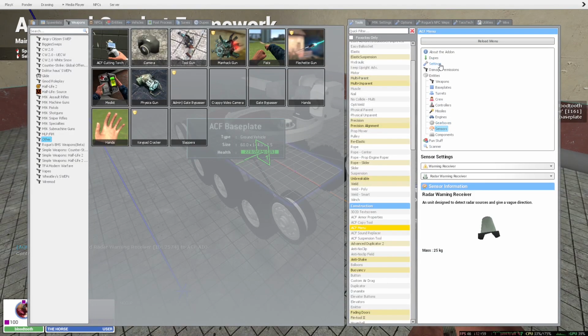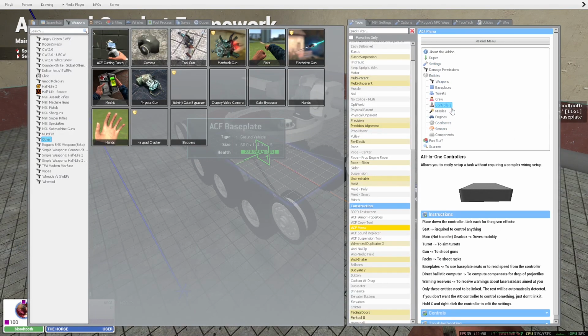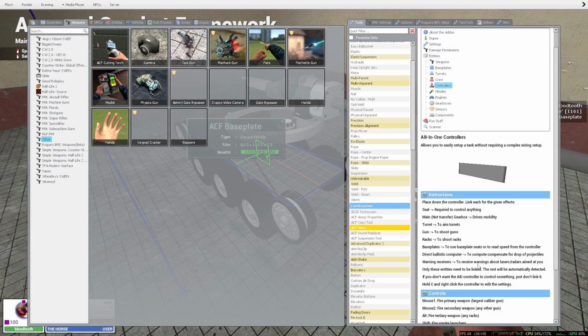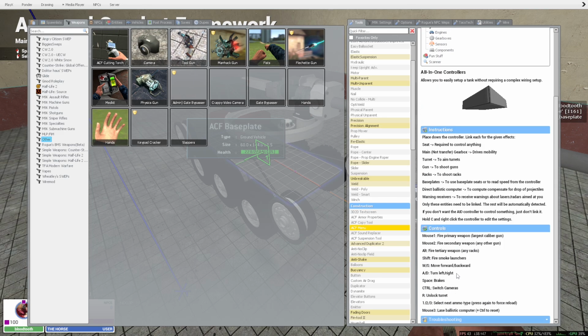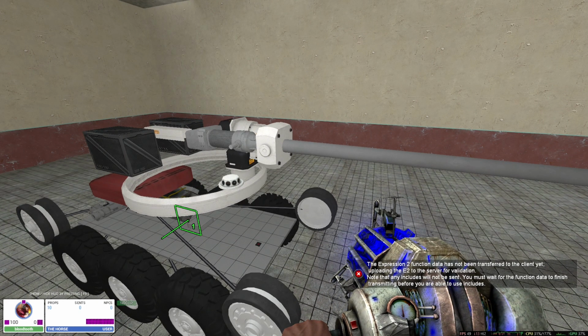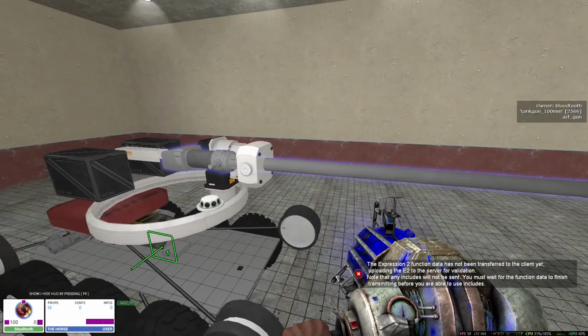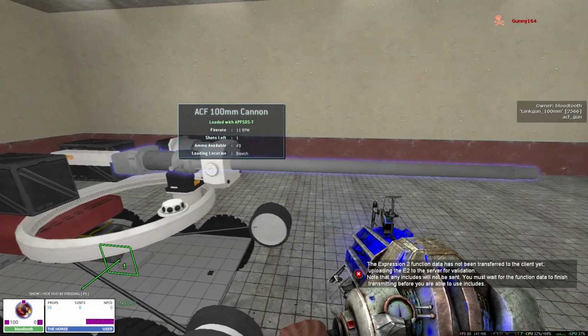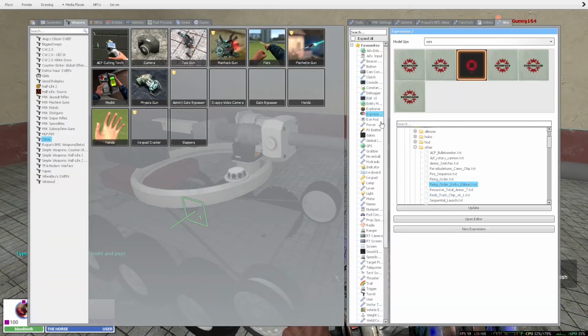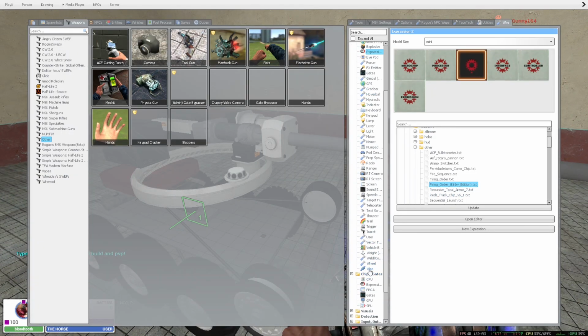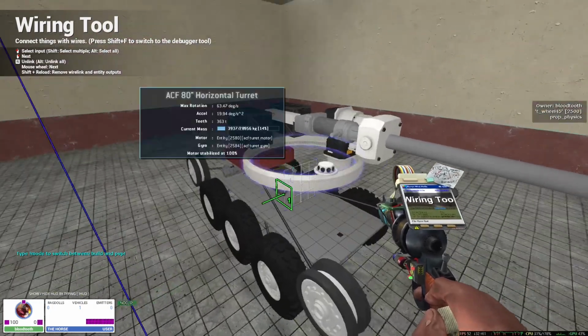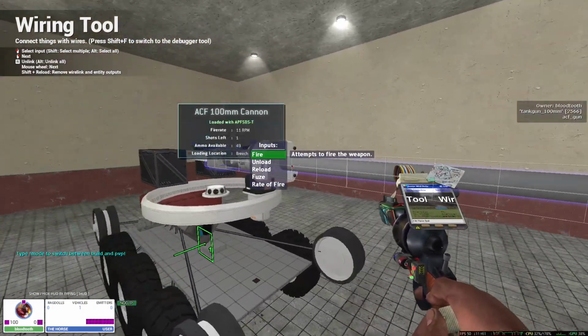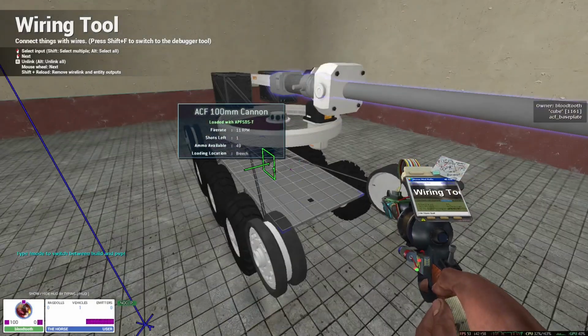The controls for the tank can be found under the controller and then control tab. It tells you all the controls you can do. If you want to do a specific type of weapon system for your tank, like a dual autocannon, and you want them to fire in different orders, you can do that. So let's just say I have dual autocannons on this.